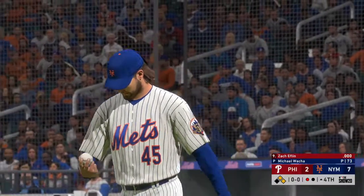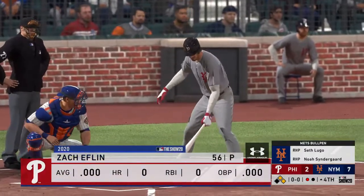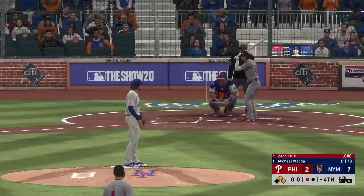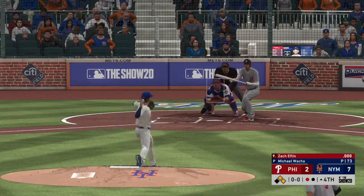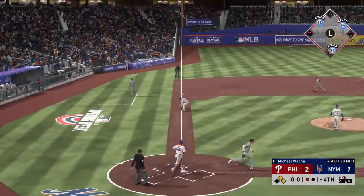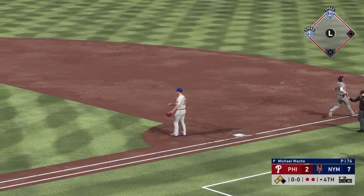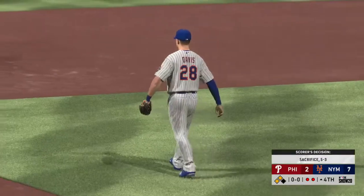Up next for Philadelphia, the pitcher, Zach Eflin steps up to the plate in a sacrifice situation, so let's see if that is indeed on right here. First pitch of the at-bat. Now a bunt attempt here as he gets this one down. Oh, and it eats him up a bit. And you can't ask for much more out of a pitcher than that. The sacrifice works to perfection.